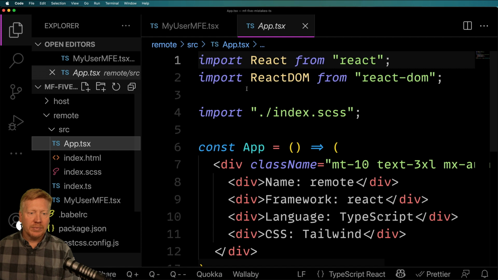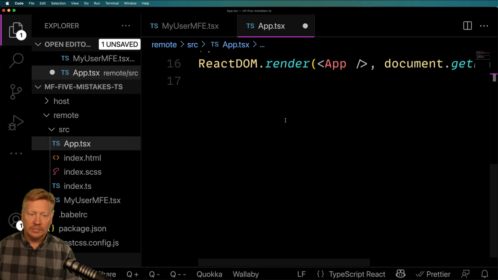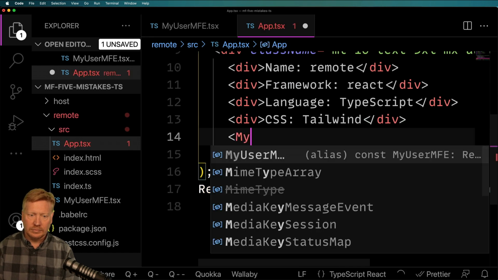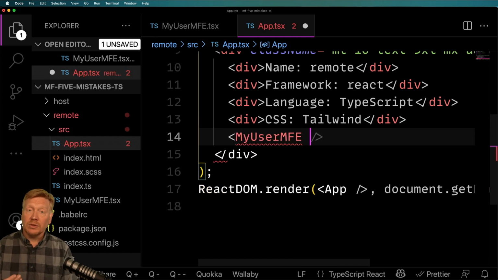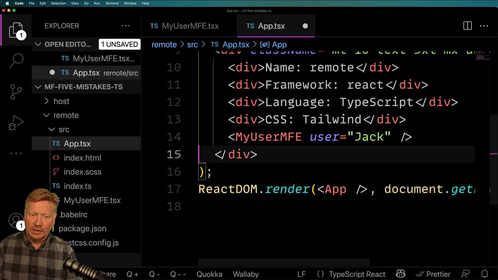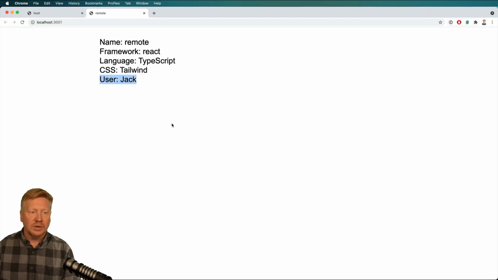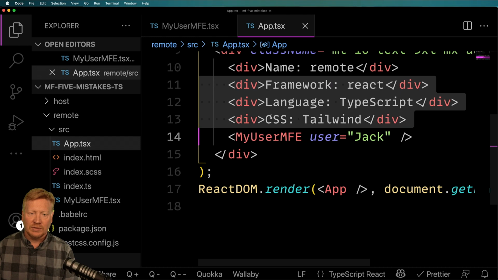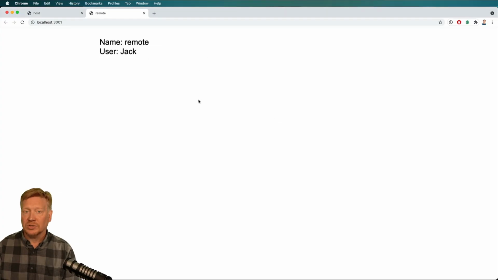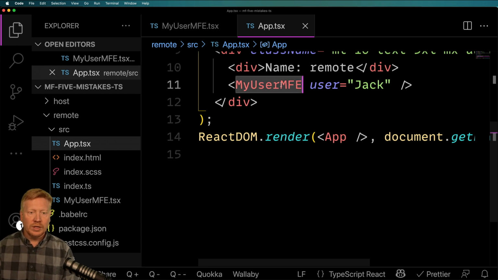So let's go over to our app, and we'll import that. And so it's giving me the red line because it's telling me that there is no user property on here yet. So in order to satisfy that, I'm just going to put in my user. And looks good. Let's go to try. And there you go. So now I've got my MFE going in there, and that's great. I can take out this stuff. It's a little bit distracting. Looks good. Awesome.